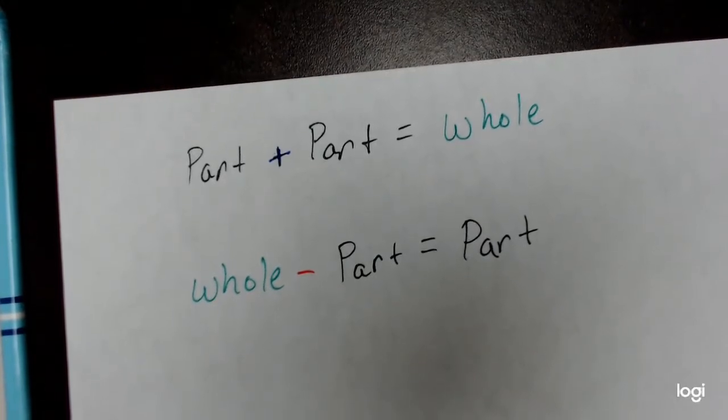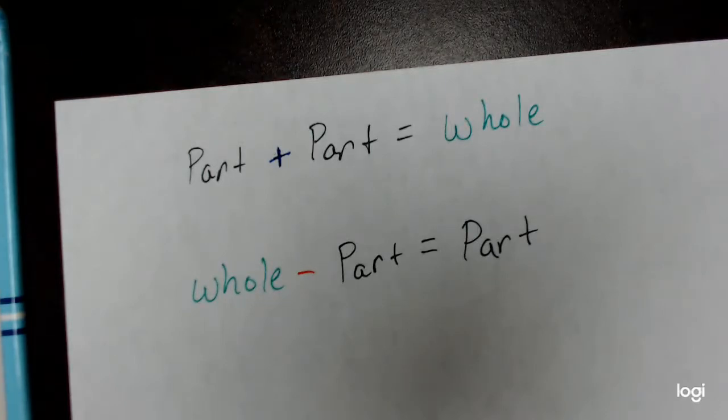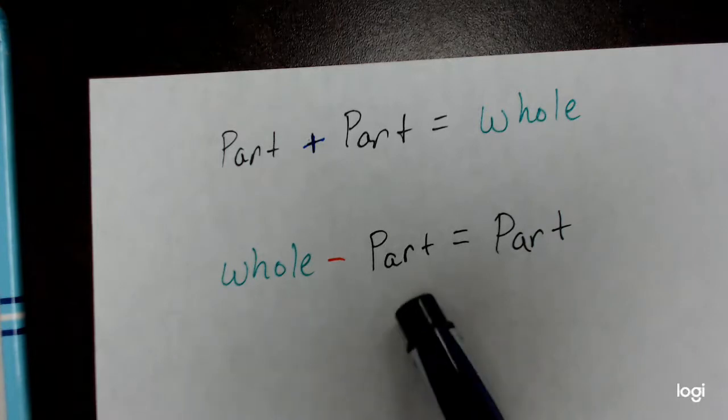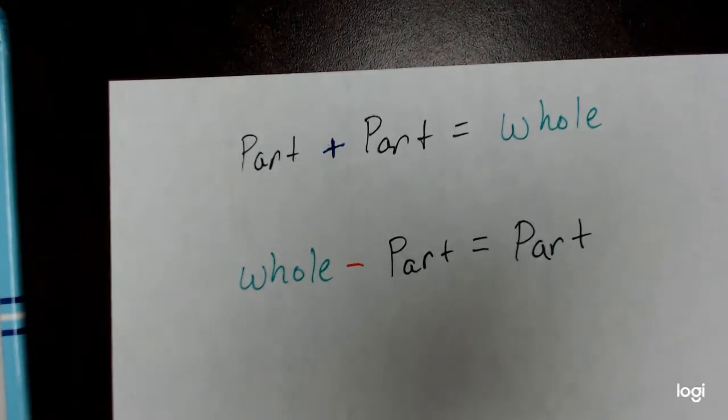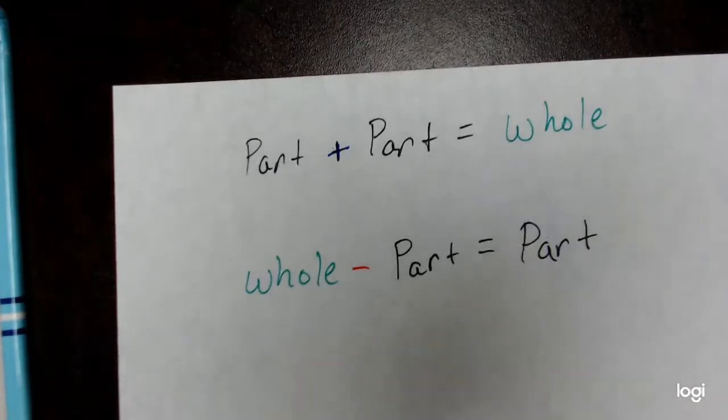Okay. The reason why these patterns are important, I'm going to zoom in even closer because that's how important they are. They're super important. If you can understand part, whole for addition and subtraction, and if I can understand how to properly focus my camera. So if we can understand part, whole, and whole minus part equals part, if we can understand that pattern when it comes to addition and subtraction, that will help us find missing numbers in these processes.